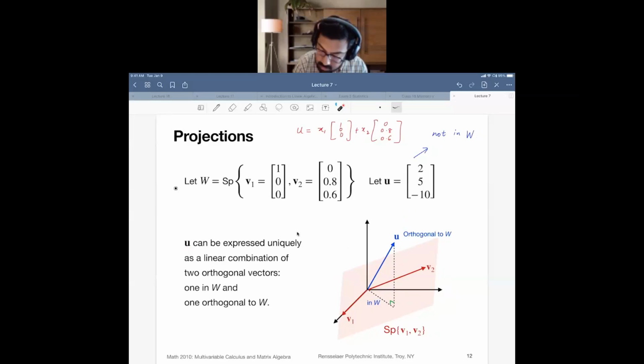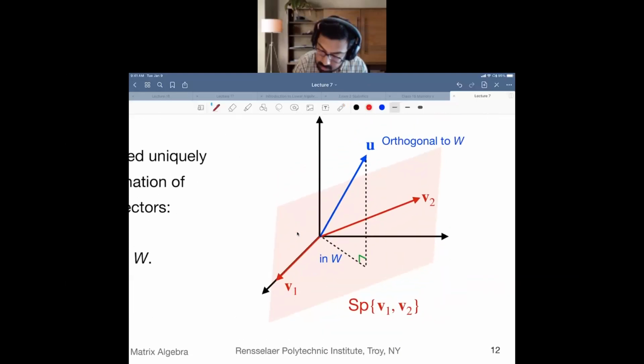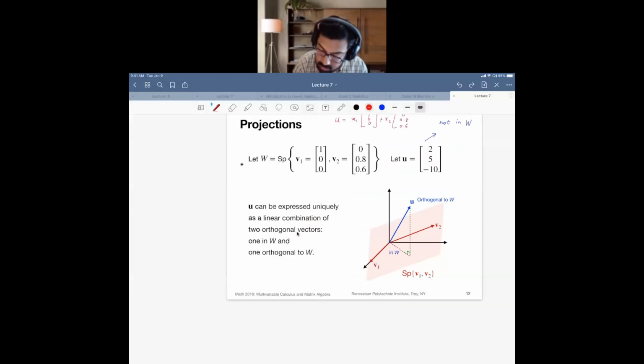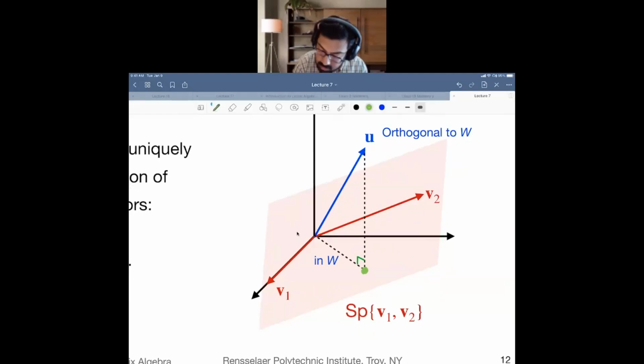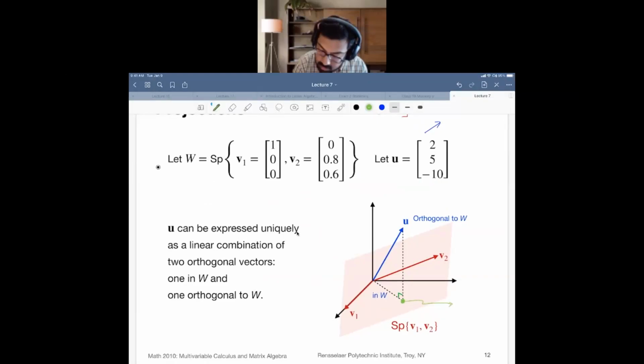What I'm going to do is project U onto the subspace W. And I'm also going to find the projection of U onto something that is orthogonal to W. So how can I project U onto W? Well, all I would need to do is find, let me use a big point here. Sorry. Let me highlight that with green, this guy right here. And this point actually is going to be the closest to the vector U in the W subspace.